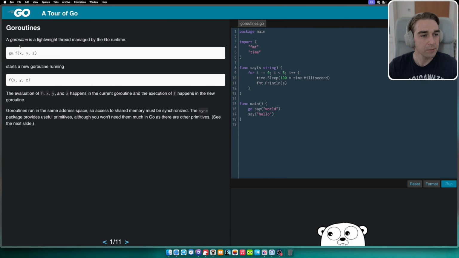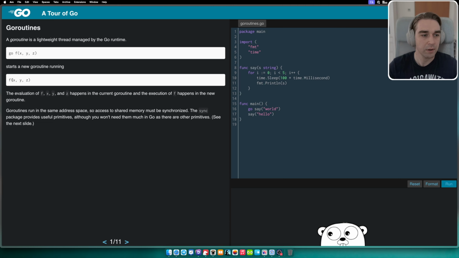A goroutine is a lightweight thread managed by the Go runtime. So there is the go keyword, and then a func. It starts a new goroutine running this function. The evaluation of f, x, y, and z happens in the current goroutine, and the execution of f happens in the new goroutine.